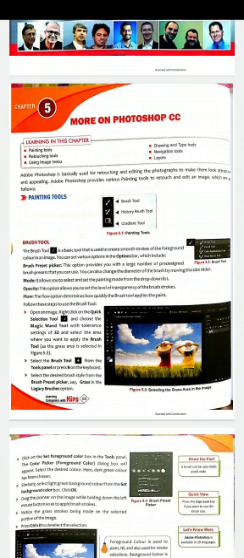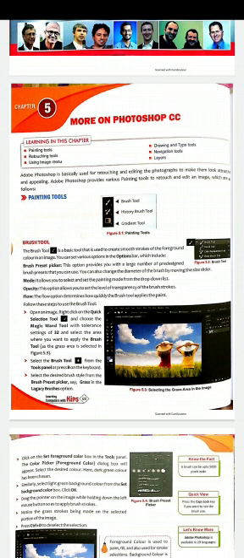Okay, now here we have a few more things in the brush. So the first one is the preset picker. As you know, in the physical world also, we don't have a single particular brush, we have multiple types of brushes. In the same way, in Photoshop they provide you with the facility of multiple types of brushes. So for that we can use the brush preset picker.